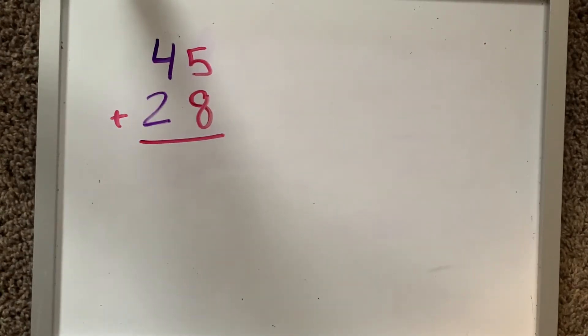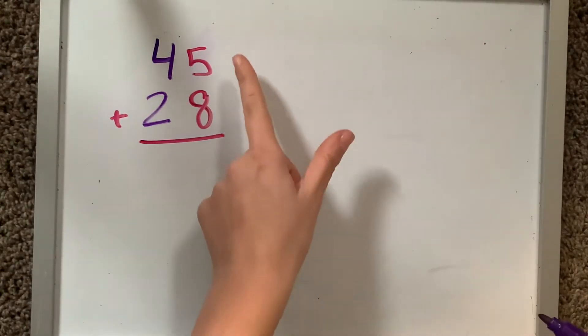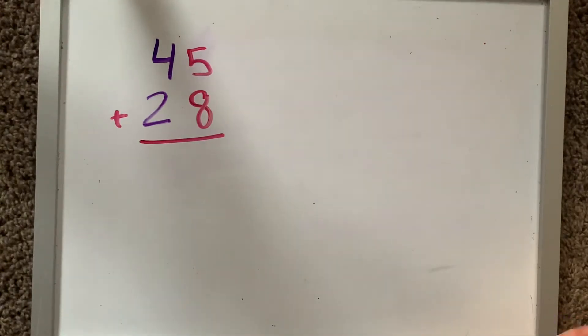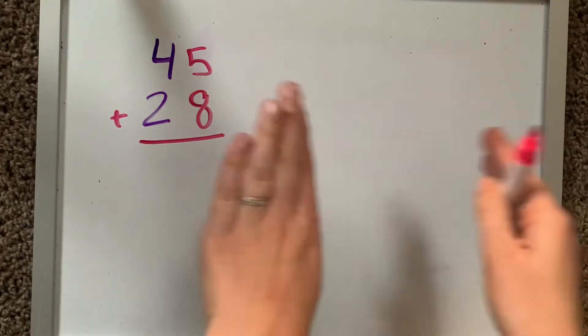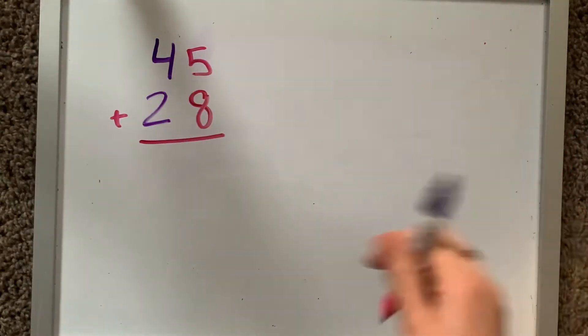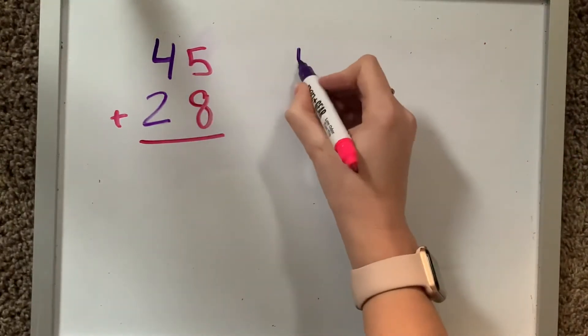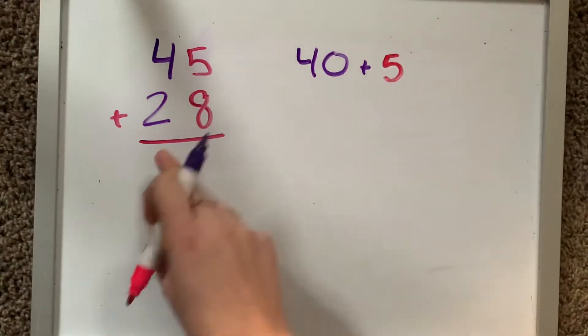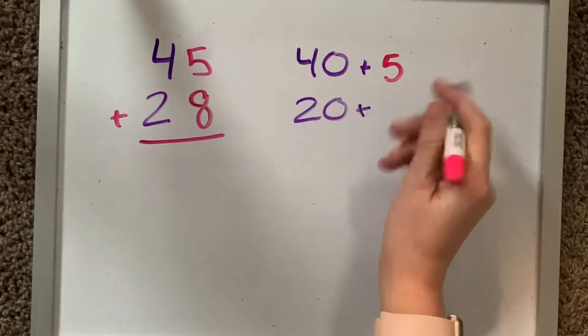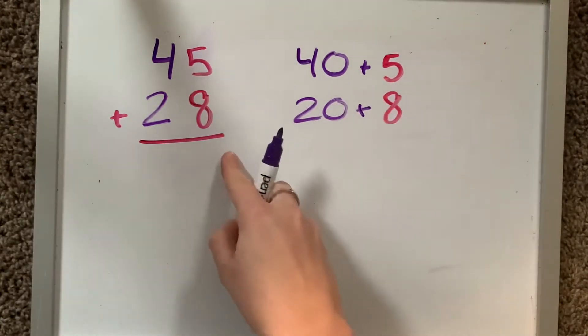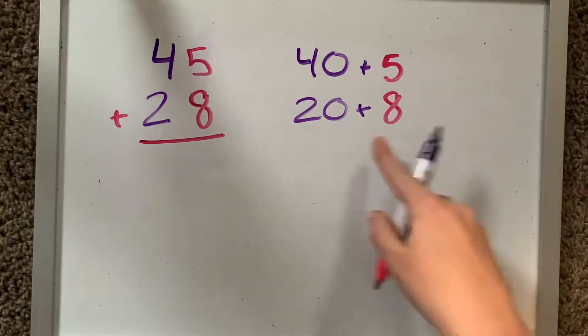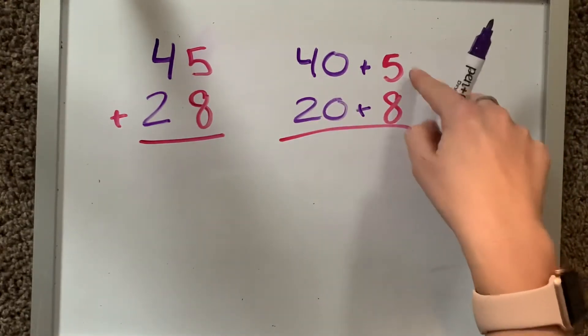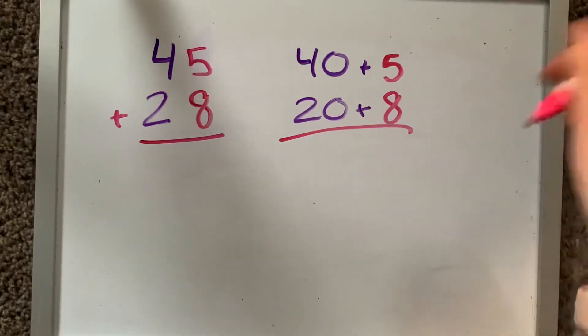Awesome. Awesome. I have a new equation over here. We want to add 45 and 28. Well, again, let's go over here and think about that in its expanded form. So if we were to take this, we want to think about this as 40 plus 5 and 20 plus 8. Because that's the expanded form versions of these 2. And then let's go ahead and solve this over here. 8 plus 5 or 5 plus 8. Addition's nice because it doesn't matter which one you start with.